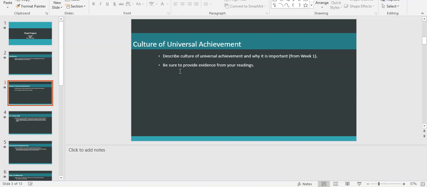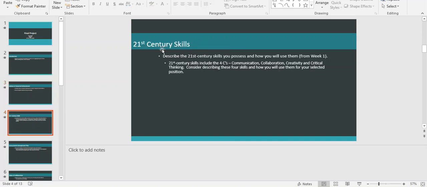So you might put several bullets of key words that you're going to address, and then underneath, in the notes section of your PowerPoint, go ahead and include what you're actually going to say. So in terms of providing that evidence, if your keywords come from the readings, just provide that citation here, and then again, use the notes section to elaborate on those key points to address the bullet points.